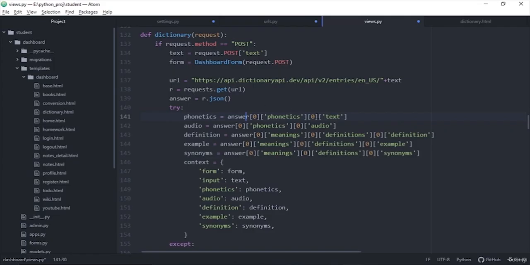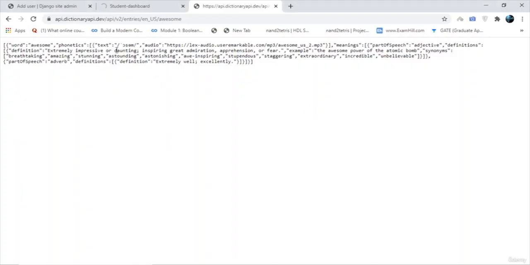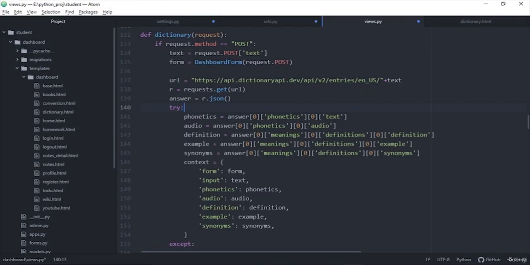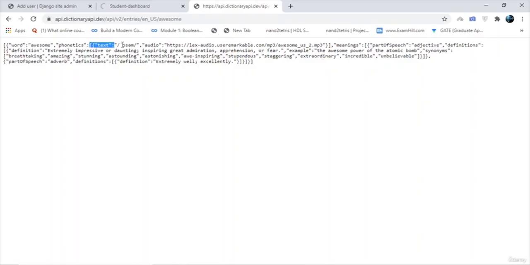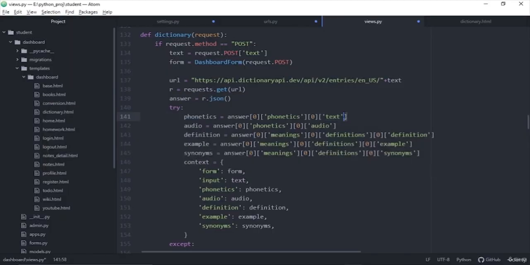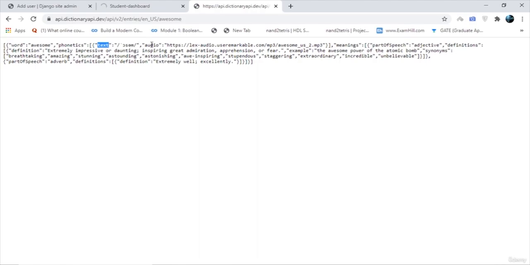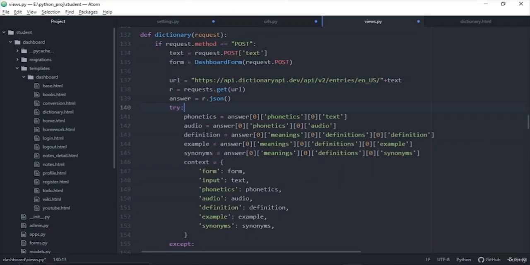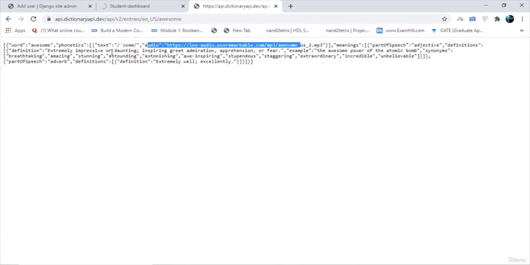So I'm again using the 0th element, and this contains the phonetics, which in this case is this one. So this list contains the text key, so I'm just extracting this. Likewise, phonetics has audio, and the meanings, definitions, and definitions is actually inside definition. You can see the definition is inside this key, definition.